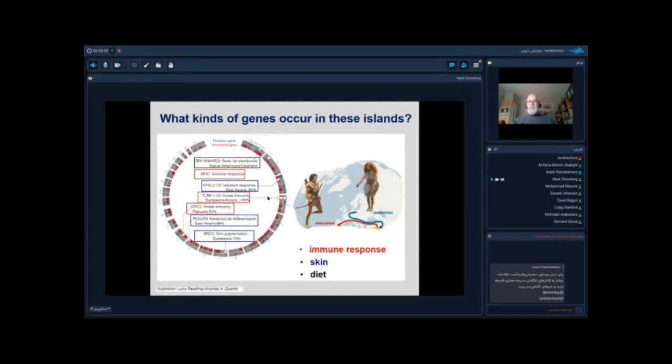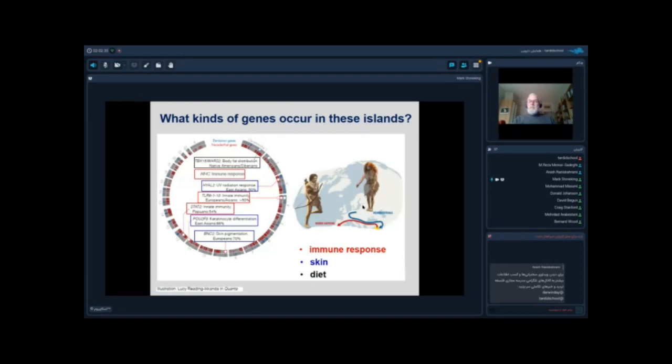And if you think about it, I think these all sort of make sense, right? These are ways in which we have to interact with our environment. Neanderthals came out of Africa several hundred thousand years ago. Now they're in this new environment, new climate, new disease organisms, new sources of nutrition. They have to adapt to all these novelties, and they do so because they're successful for hundreds of thousands of years. And then our ancestors come out of Africa, and they have to do the same thing all over again.